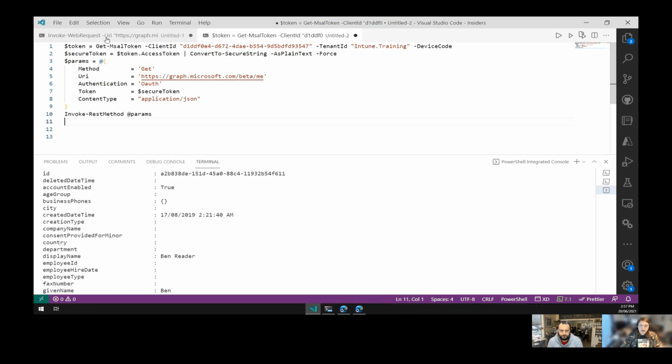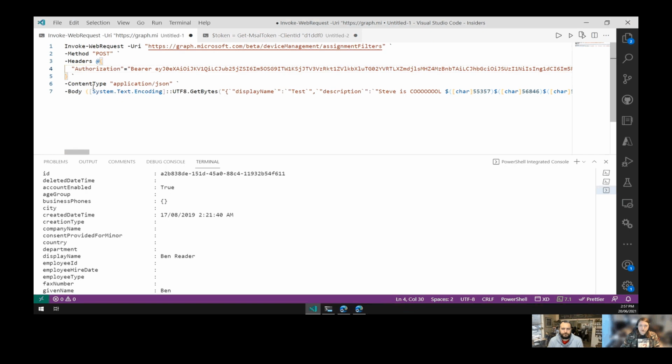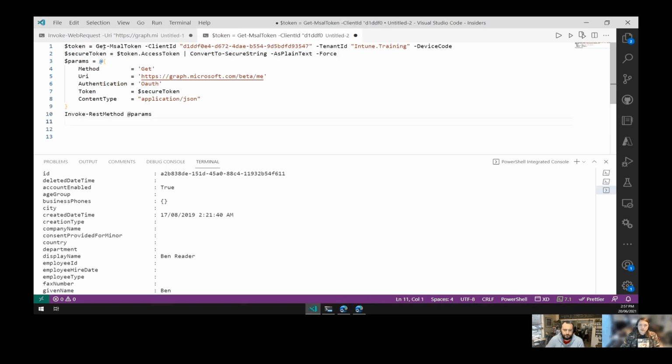I would understand how the body is formed, what the URI looks like, and then I would just handle my authentication myself with these 2 lines of code, and then generate the request using this splatting method or hash table inputs, because it looks neater. It's much easier to read, and then you can automate the processes that you want from here.